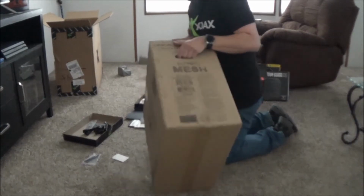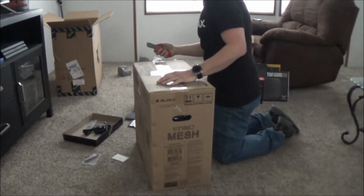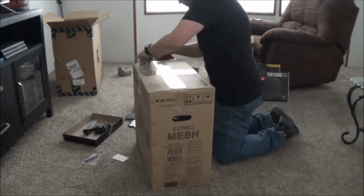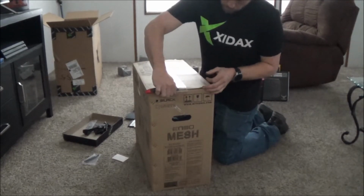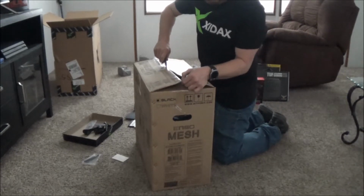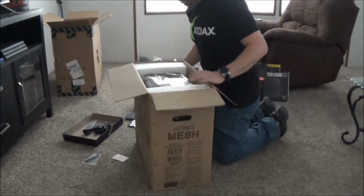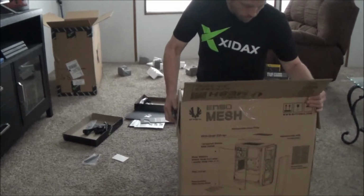Now, Xidax, they do have a lot of their own parts that they make, such as CPU coolers and stuff like that. And they even have their own memory sticks, for RAM and stuff. However, they also use parts from other companies. Like my case, for example, it's the black Enzo case by Phoenix, but Xidax labels it as the Spectrum Dark.